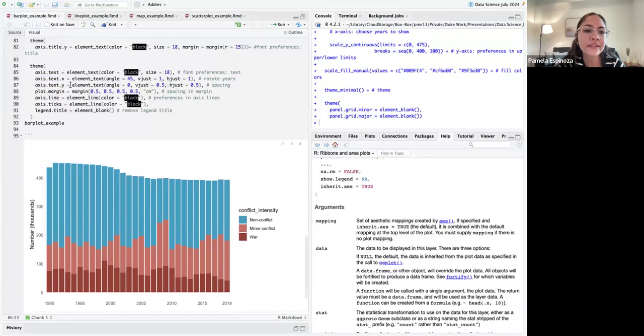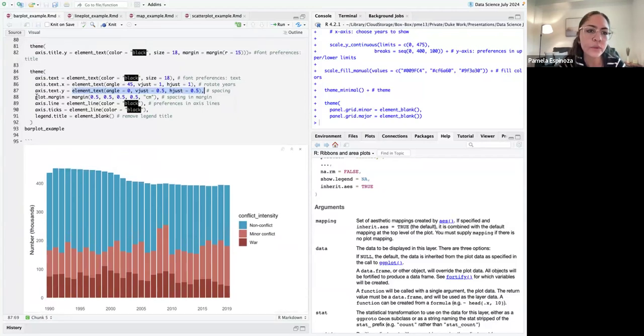Then for the y-axis, we didn't want an angle, we want it to be 0, and then add a little bit of space between that and the plot. We wanted to add a little bit of margin around the plot, so we can also give each number, I don't remember the order, but it's the upper margin, the lower margin, the right and the left.